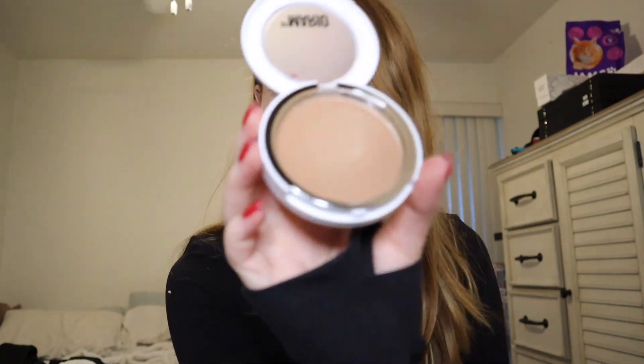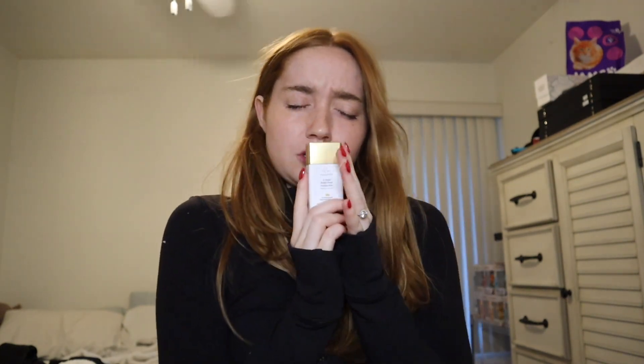The next thing I got is the Makeup by Mario Skin Enhancer in Light Medium for a good natural bronze. I might have dipped into this today. And then I've been dying to get my hands on the Drunk Elephant Bronze Drop — my mama finally got it for me and it gives the skin a very nice glow. I'm all about dewy, healthy looking skin. I also got the Drunk Elephant Brightening Drops in gold — it only comes in one color, but I love feeling like I'm putting liquid gold on my face.